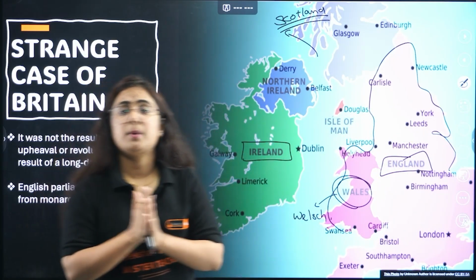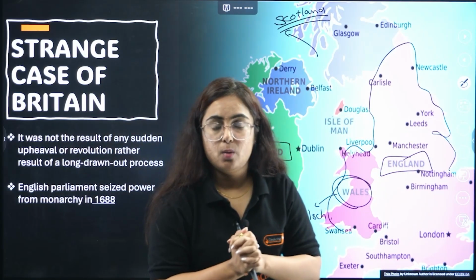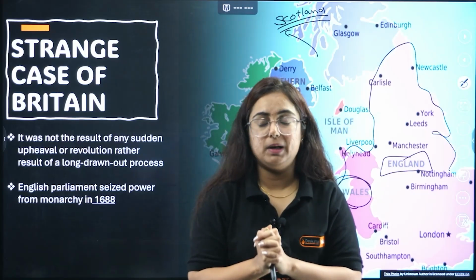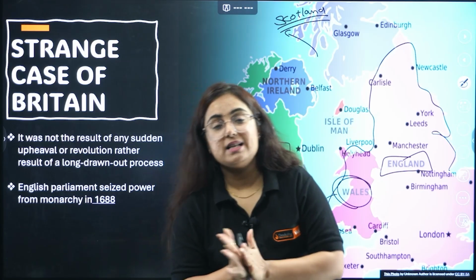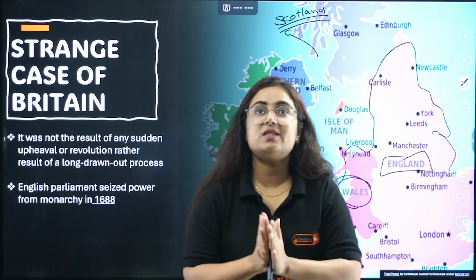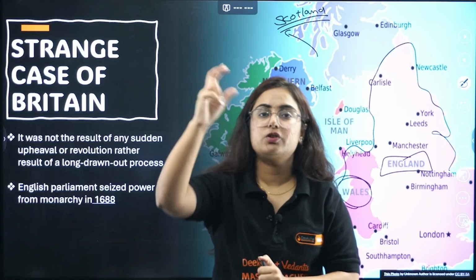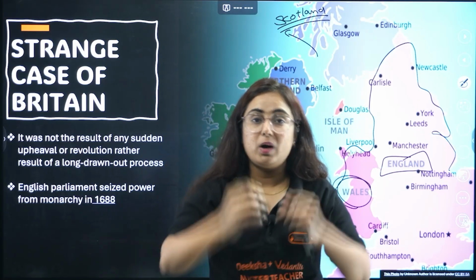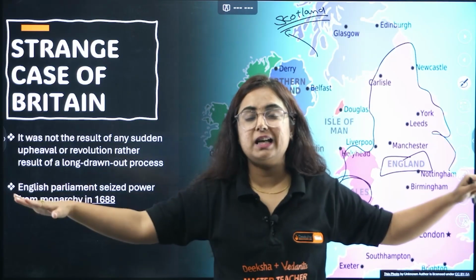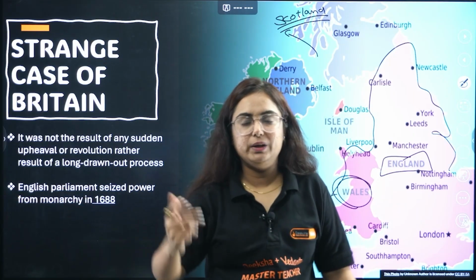Okay, they were becoming what? Powerful. And one day, what happened? These English people made a parliament known as the English Parliament. But it is well said in the world that the most powerful institution is the English Parliament. Whatever the English Parliament says, even the king cannot deny, or the queen cannot deny.